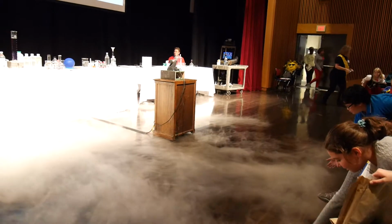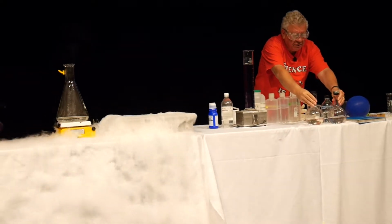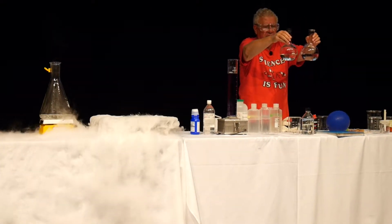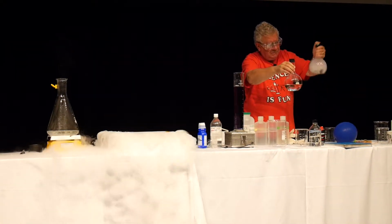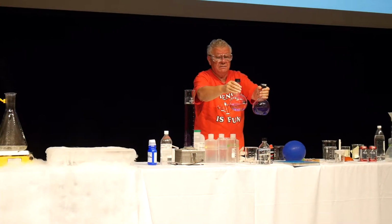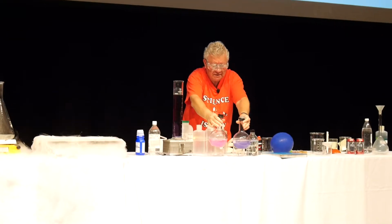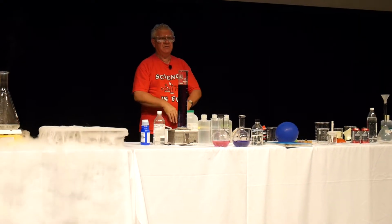All right, so we've seen some color changes so far. Let's do another experiment. This experiment I want to do with these two flasks. I'm going to hold these flasks, and you can see that they have in them about the same amount of a clear and colorless liquid. I'm going to take the one in my left hand, and I'm going to shake it. You see a color change? I'm going to take the one in my right hand and just give it a little shake. You see a different color change. So these color changes, let's see if I can shake them both real hard. And we set this down and watch to see if there's any more change in color as reactions take place.